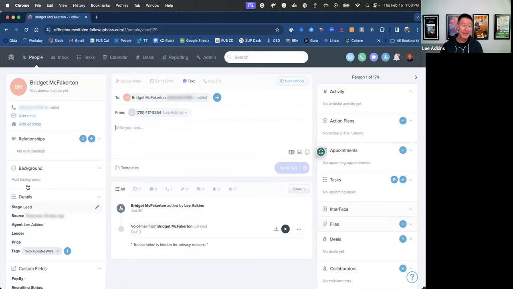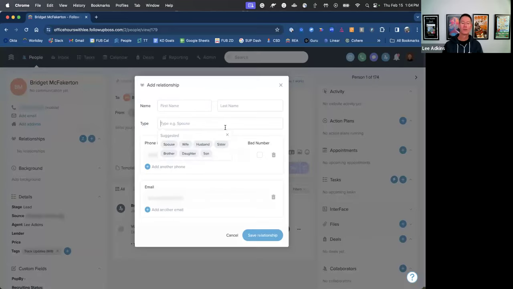And speaking of customizations in relationships, there are certain pre-applied labels, like spouse, husband. You can still type your own. Be mindful, I actually just learned this, be mindful though of that label if you're using mailing labels, because mailing labels only pull in certain types.